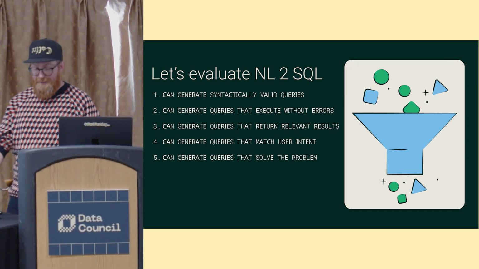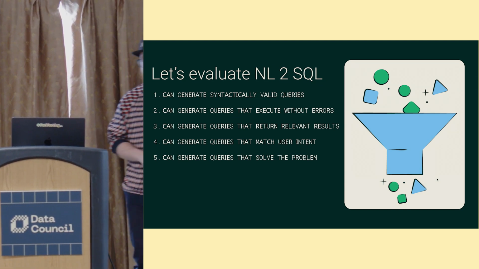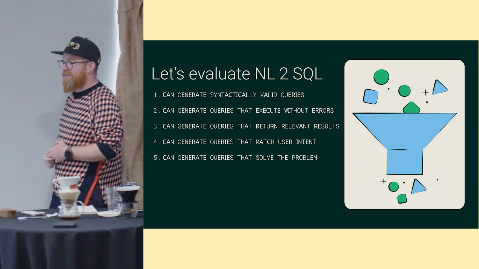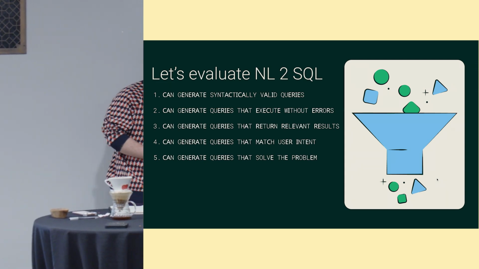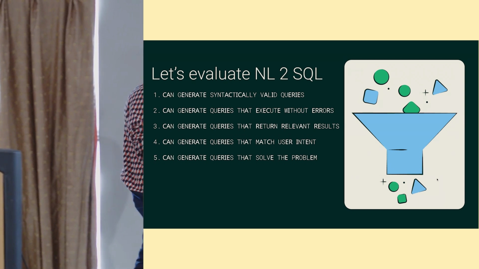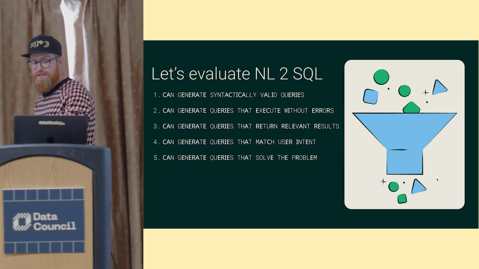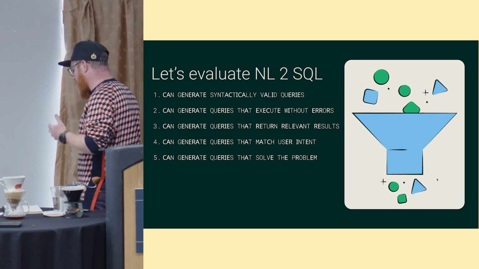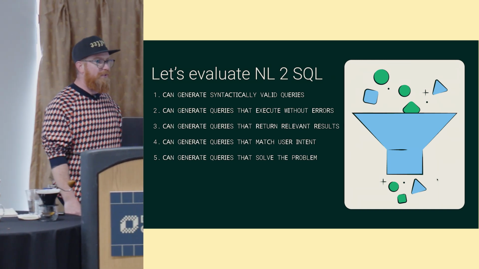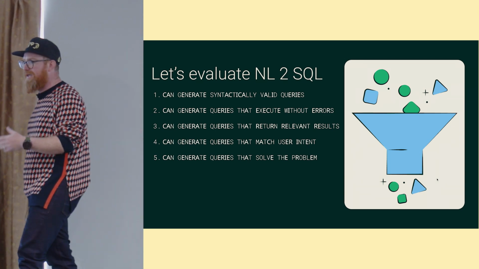Can it generate relevant results? Does it actually query the databases or tables that are related to the query? Does it generate queries that match the user intent? Does it think about ARR in the same way that you or your business stakeholders think about ARR? And finally, does it solve the problem? Does it add those business caveats? Ultimately, the thing we get to at the end is, does it solve the problem? But it can be really impactful to break that down and understand all the stages on the way to solving that problem, because all of these are opportunities to uncover mistakes it may have made along the way.